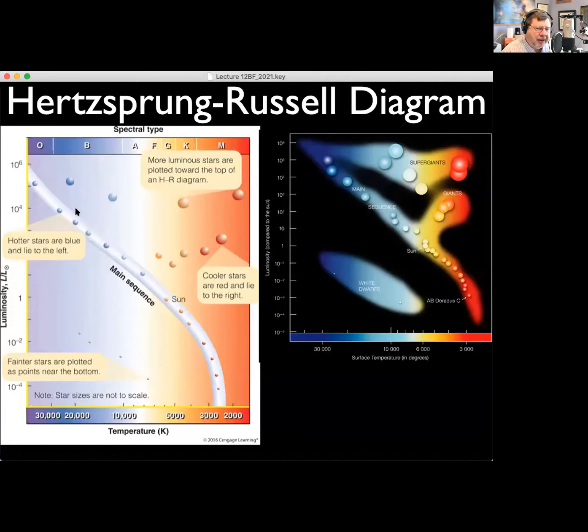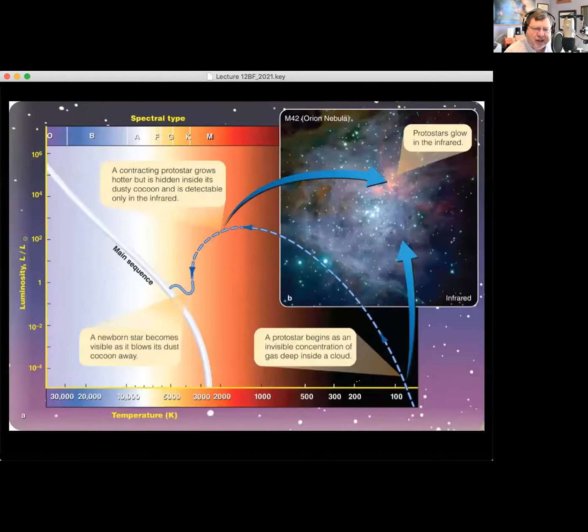And so we can map these protostars on your favorite and my favorite diagram, the HR diagram. Okay, so here is temperature and there is luminosity. And there's two maps of the HR diagram. On the HR diagram, a gas cloud will have very low luminosity, very low temperature.